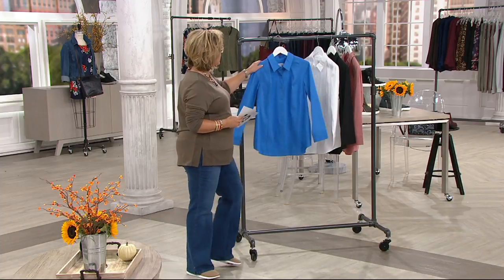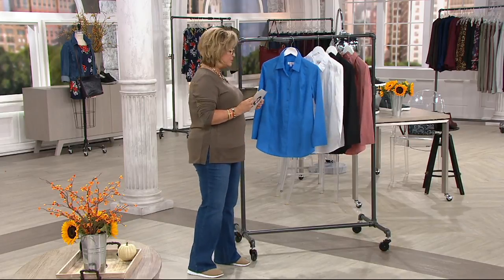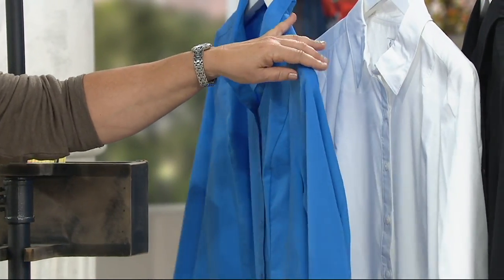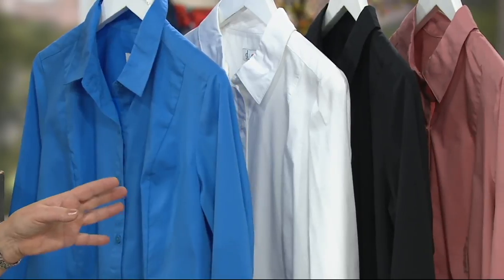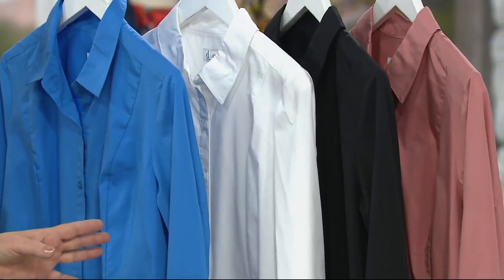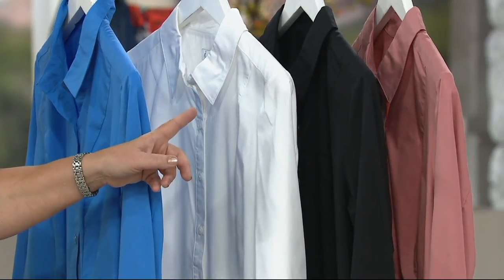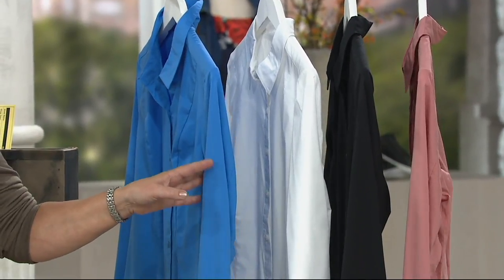Let's move into something from Denim & Company — a really terrific basic. This is a great little shirt that's been very popular. This is going to be our only order of the year; it's a reorder from last year, and we brought it in today in black as well, which is a new color we didn't have in 2016. One of these did completely sell out last August. We have the beautiful new antique rose, the new black, white, and deep marine blue. It's also the first day we've ever offered easy pay on this blouse — three payments of $12.17.